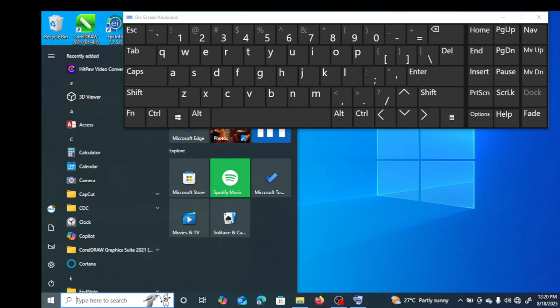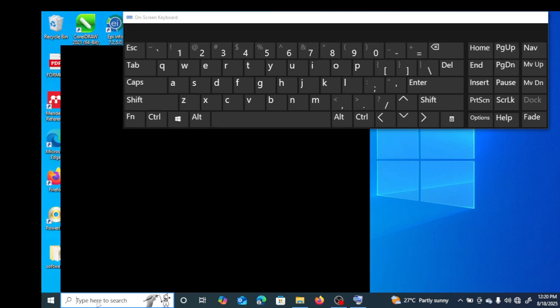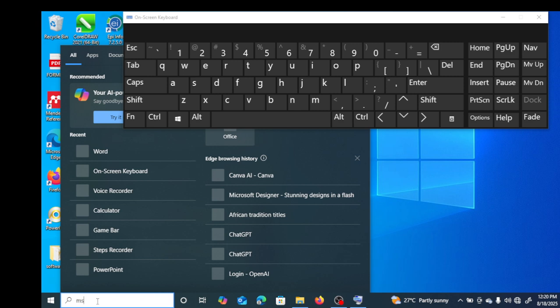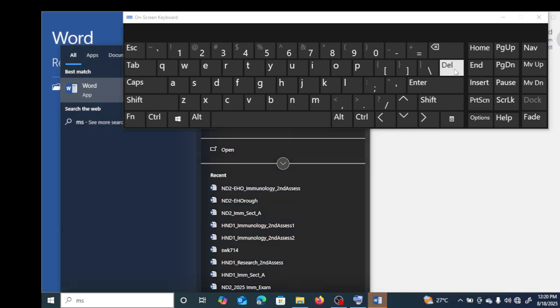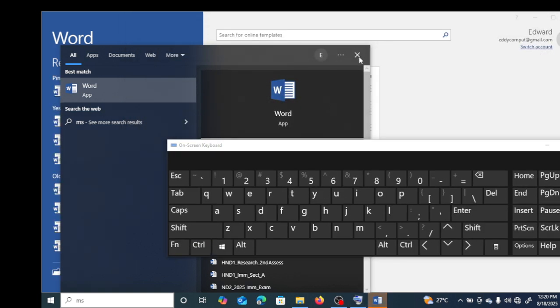We'll just click on type here to search Microsoft MS. So you can see the application up here, and all you would need to do is to double click. Look at it here, it's opening. So you have to wait patiently until it opens up to the desktop environment. Then you can begin the process from here.